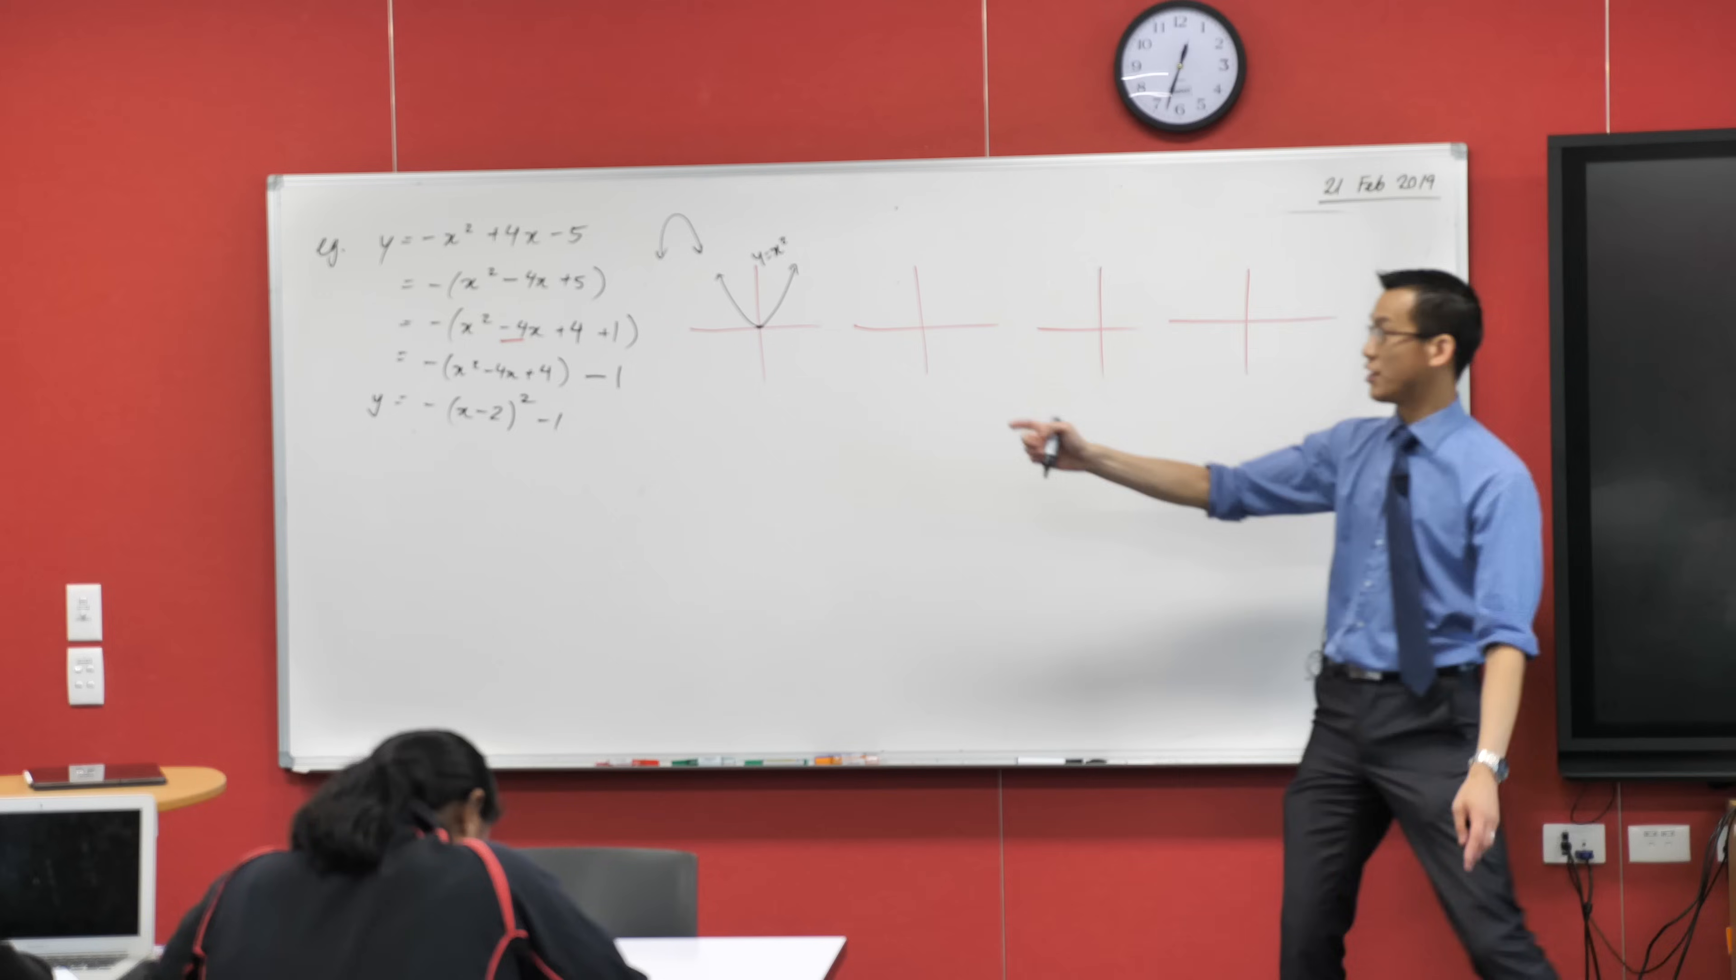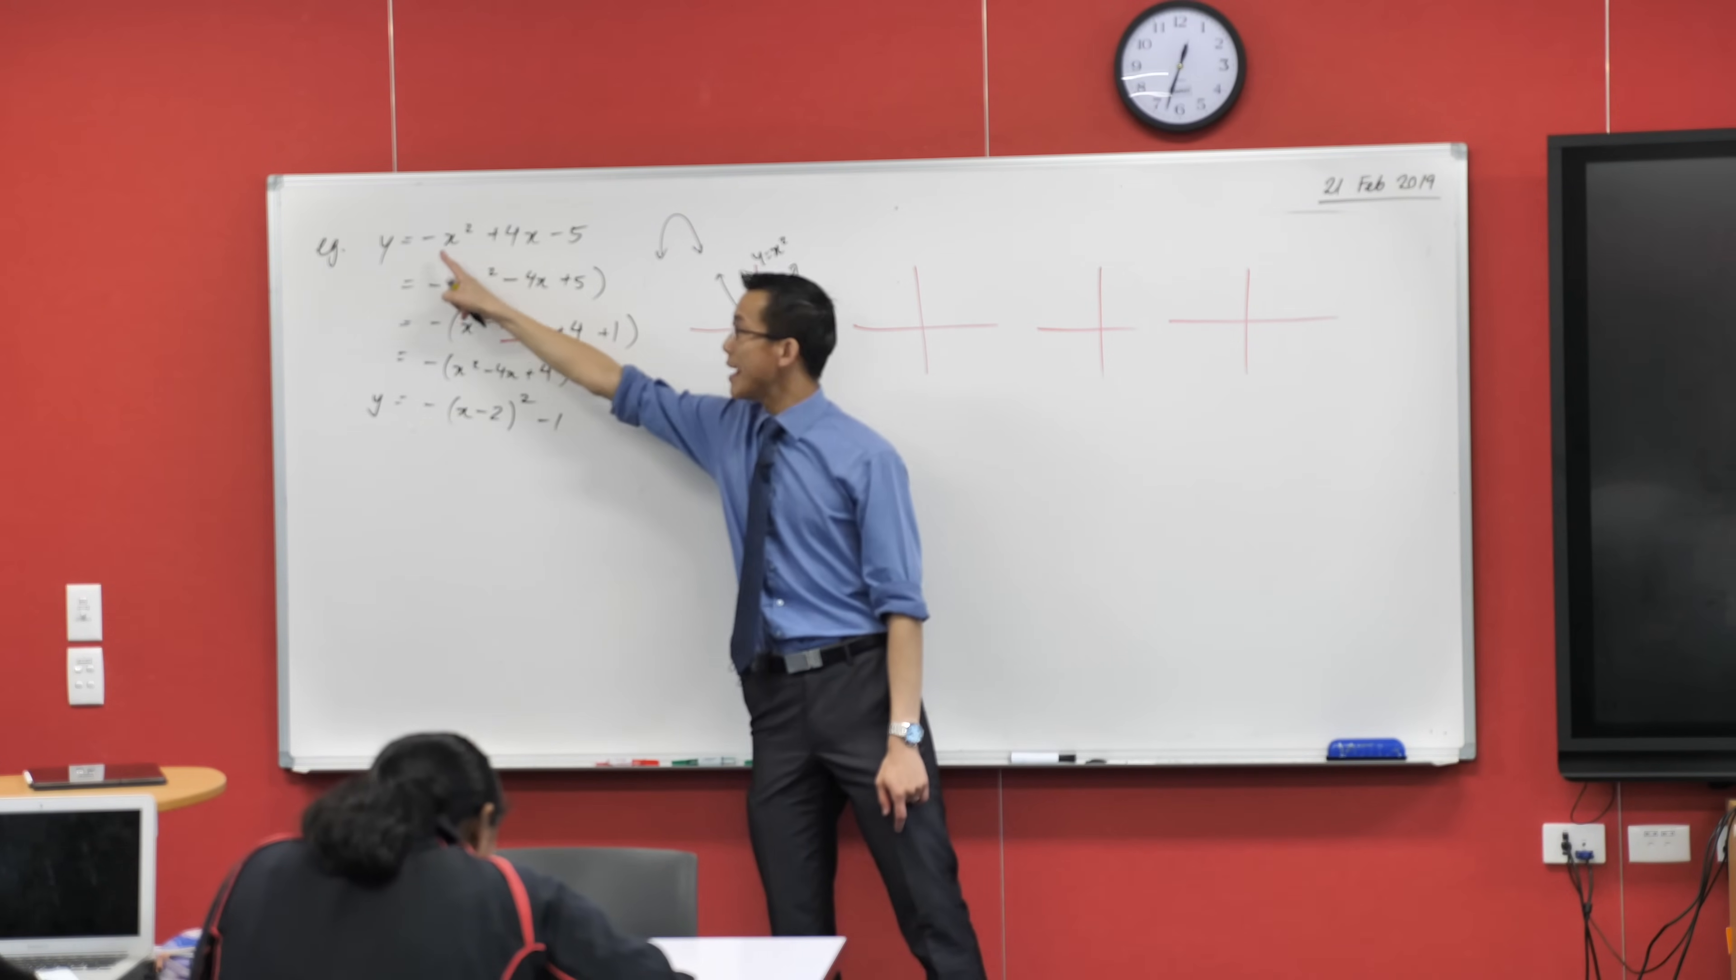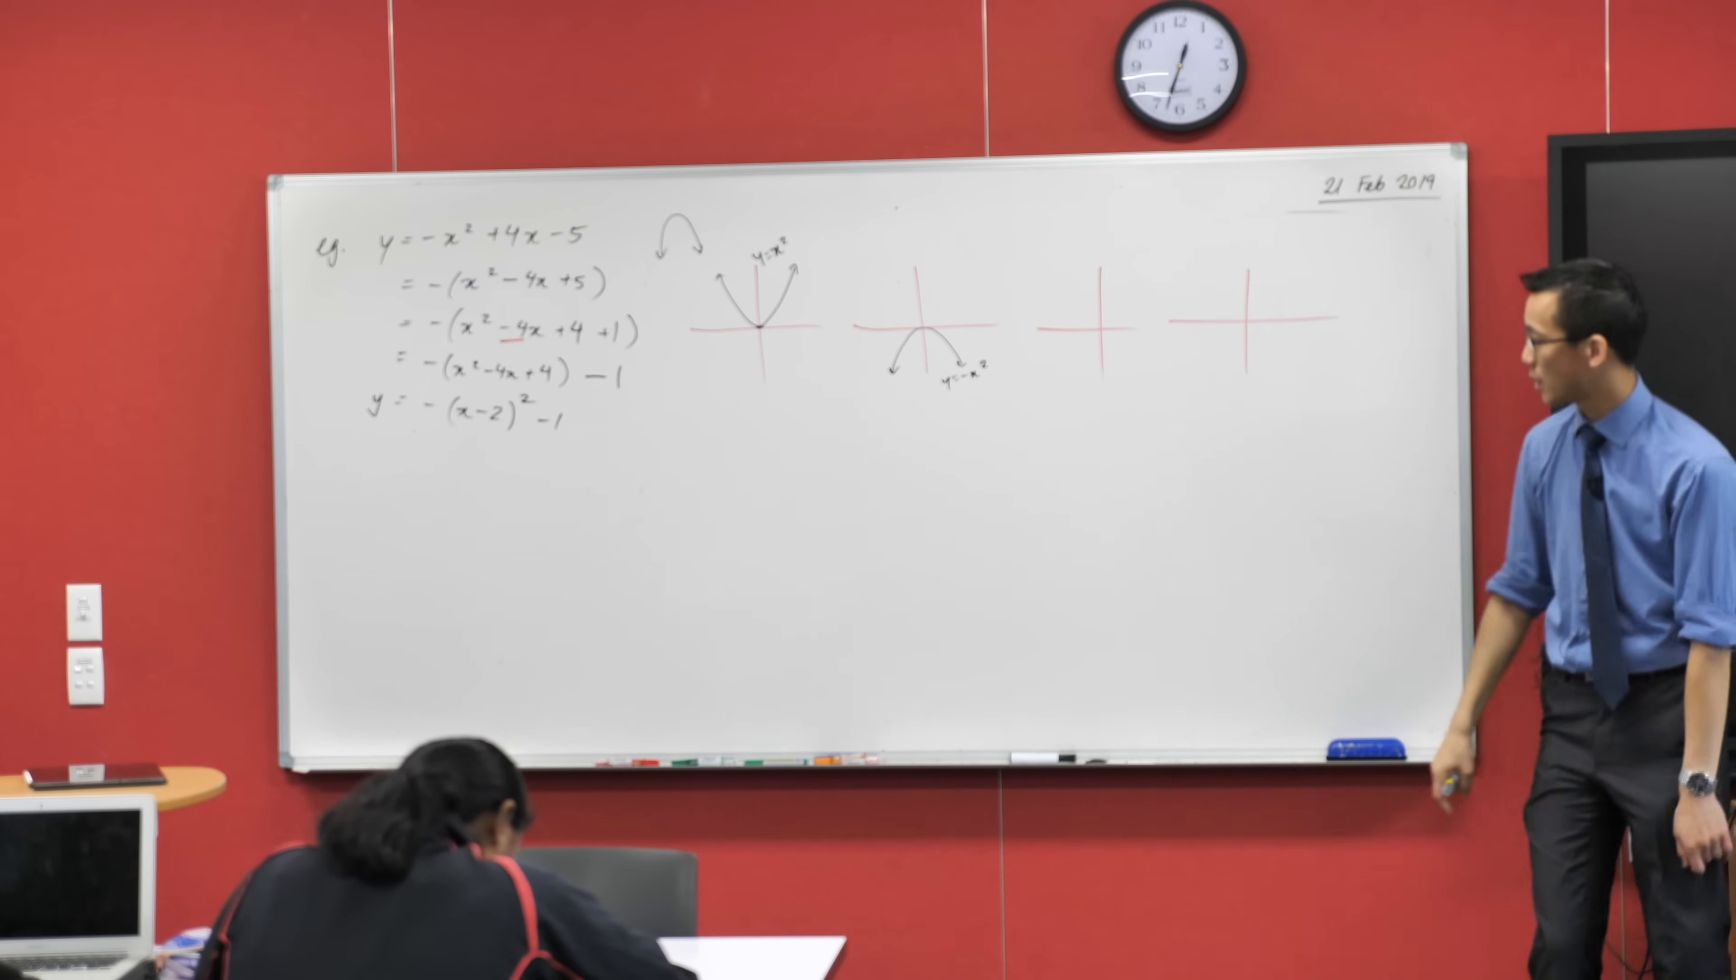Now the first thing is, right at the beginning you told me without doing any calculations or manipulation, you told me it was face down, right? Where in the equation do I get the fact that it's face down? Yeah, it's that minus at the front. Do you agree with that? So I'm going to say, well this guy, if I turned it upside down, that would be y equals minus x squared. I've flipped it vertically.